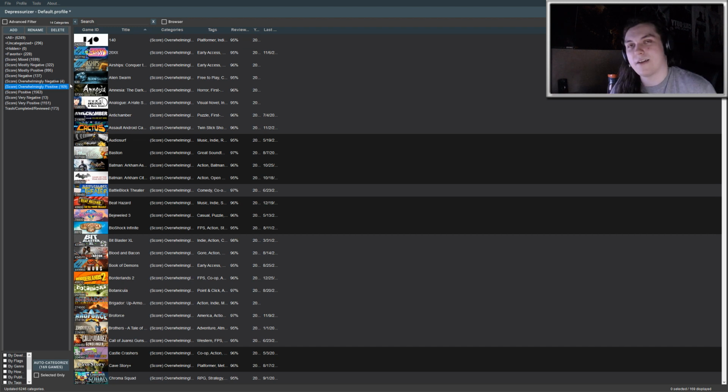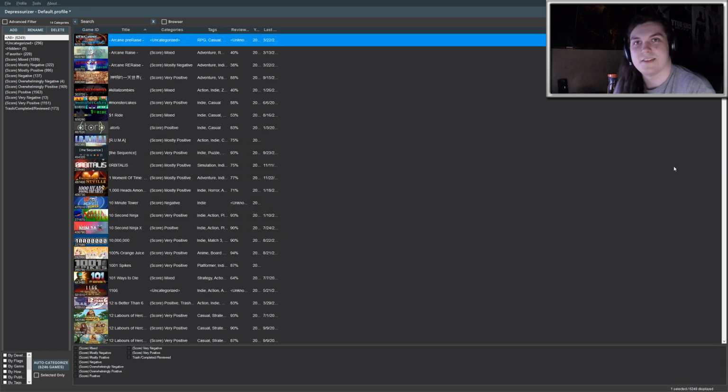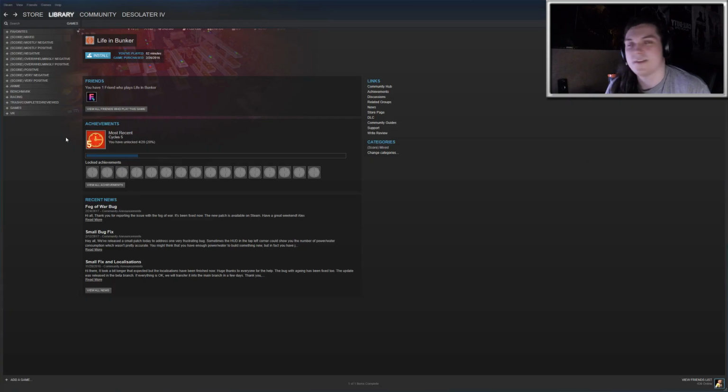And now all I have to do is export this into the Steam client. To do this, all you have to do is close out of the Steam client, then go to the top left corner, hit Profile, Export Steam Config, and once you hit that button, you can relaunch Steam. When you relaunch the Steam client, go to the Library tab, and you should see a bunch of nice, new, neat categories. So my entire Steam library is now categorized by review score.